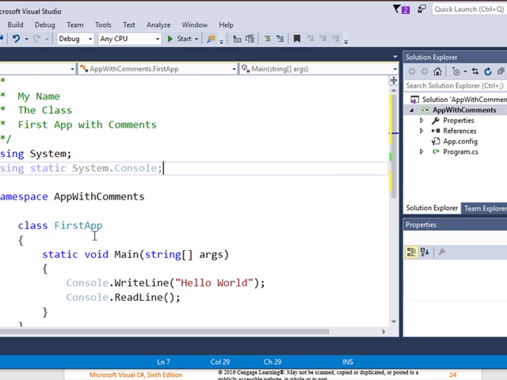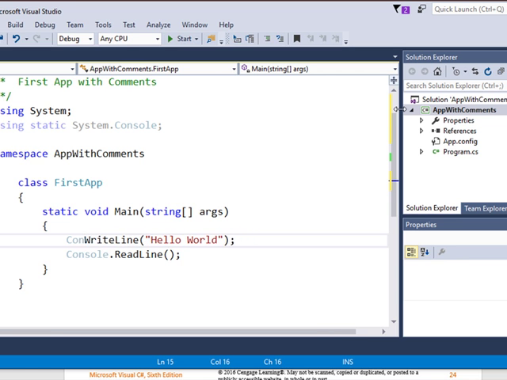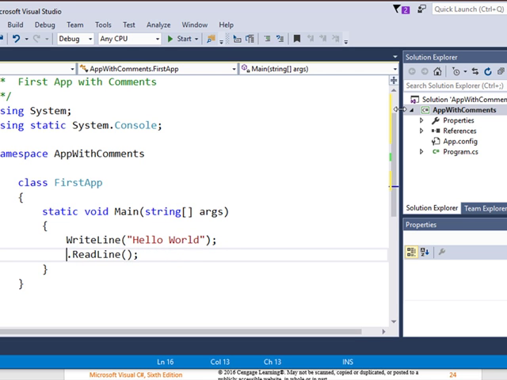And this is another thing that we can use for a shortcut. You notice that console is grayed out now, so I really don't even need those, since I have a using statement up above. But normally I would leave the console statement in there.